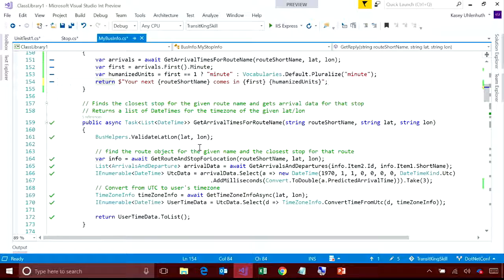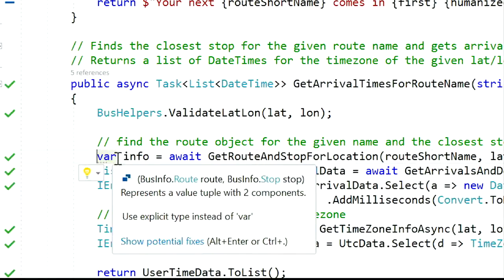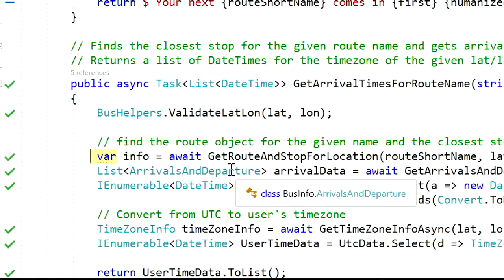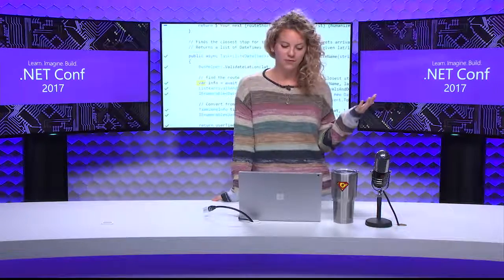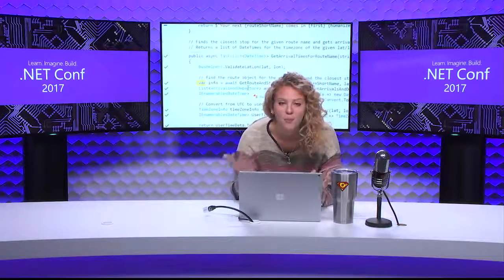So if you're looking closely, you're going to notice that there are all of these gray dots inside the editor. And contrary to some belief, this is not a smudge. This is a code suggestion. Code suggestions allow you to basically hint best practices or alternate coding patterns to developers to help them learn new things.